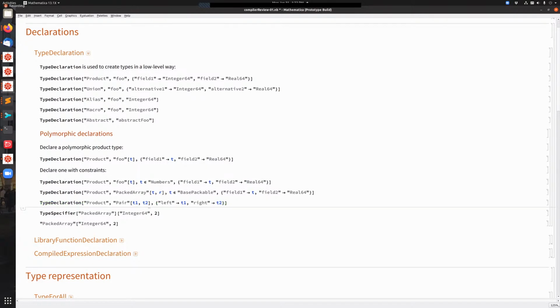I am utterly confused here. Why is there not a third argument like there was above with the constraints? Because in this case I'm not imposing a constraint. I could impose a constraint, but here I'm just talking about a pair. Okay, but let's say you did want them to be constrained; I'm just trying to understand the syntax. Then there'd be a third argument, which would be T1 element of blah blah blah, T2 element of blah blah blah. Correct, exactly. Okay, all right.